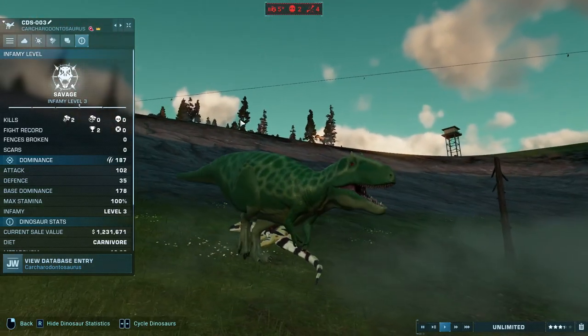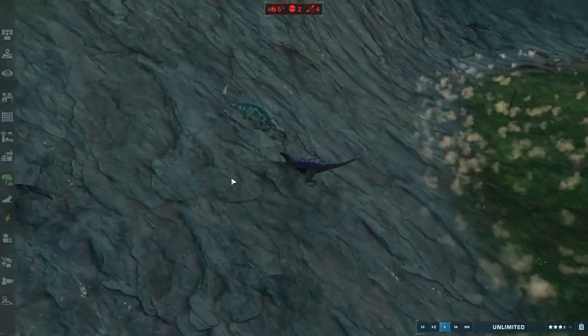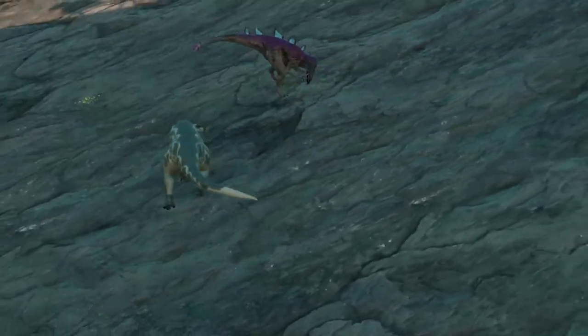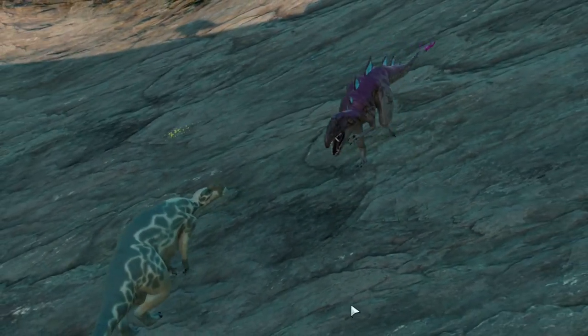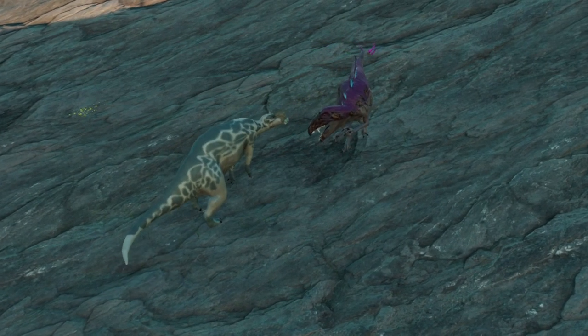And that's his second victory. What are you going to kill now? Oh, he's going to kill the Ultirhinus. Oh, hang on, maybe not. I think that was a hit for Ultirhinus. Can't tell because they're fighting on this cliff.